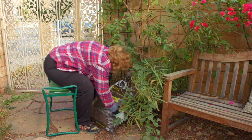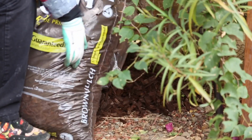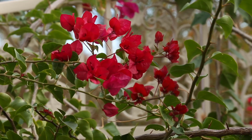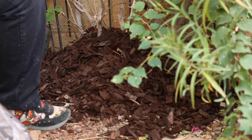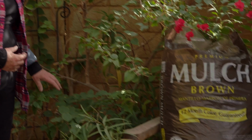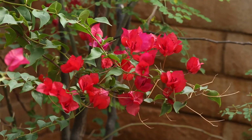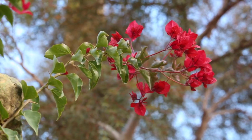Like people, plants prefer layers to keep warm in the wintertime, so add more mulch to the plants in your landscape. Mulch is a top dressing that covers the soil and protects plant roots from freezing. It also helps to conserve moisture so you don't have to water as often. For those cold-sensitive plants, you're going to want to add a layer of mulch as an extra protection. You're going to want to put about 6 inches of mulch around the base of the plant, especially important on plants like this bougainvillea that's a subtropical plant. And I've had this one here about 6 years and it's still going strong.